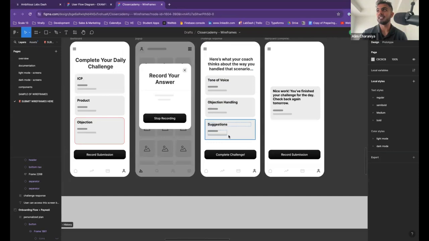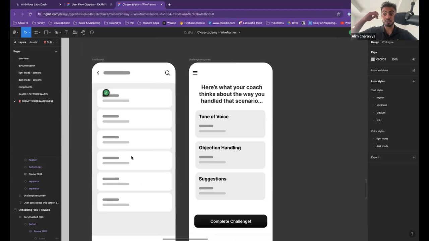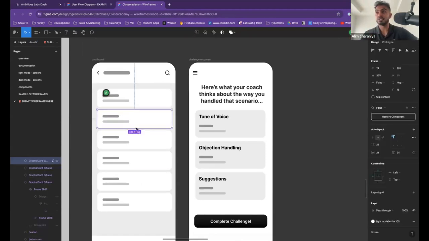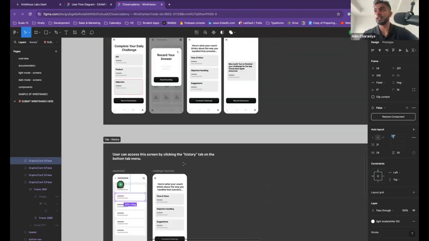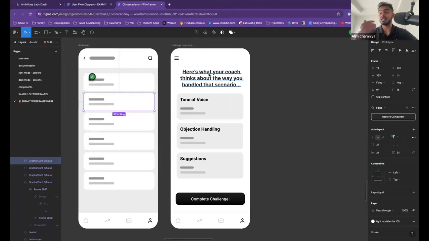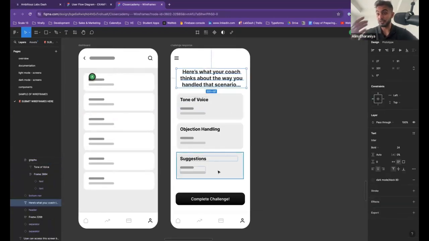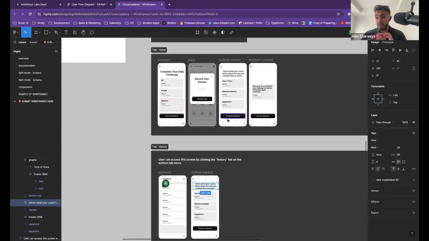If I need to access that data or that page again, for example in my history tab, which is where a user can go back and see all their previous submissions, then if a user taps on a previous submission, I can reuse that same exact page because that data is already in the database and the structure is the same. So I don't need to design another one. I see a lot of builders, sometimes we get your UI kits and you might design a whole separate page for this. I would encourage you to think about it earlier and figure out ways that you can reuse pages in other places. This doesn't happen a lot, maybe one, two, or three screens, but it's a good design pattern to follow when you're thinking about reusability.